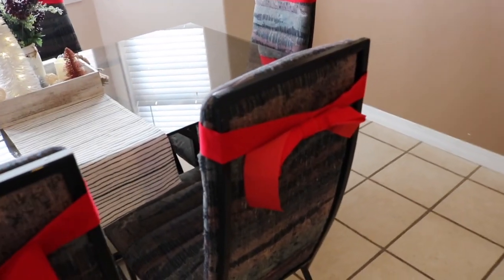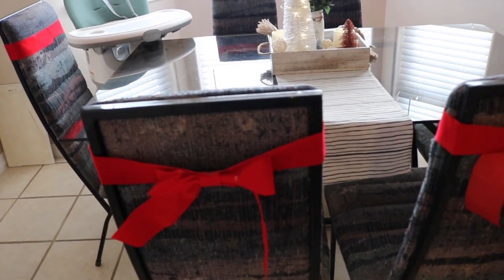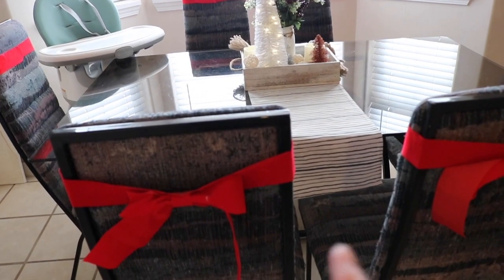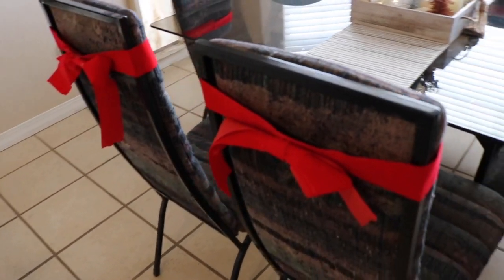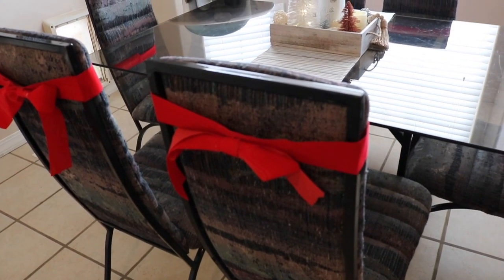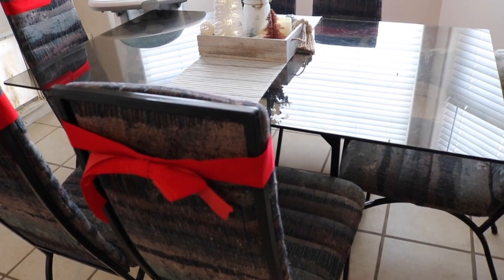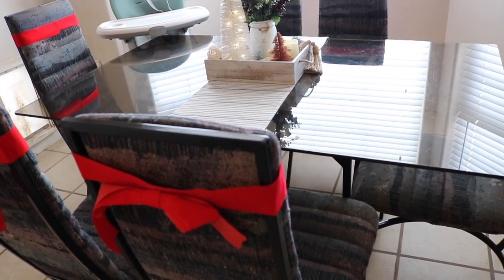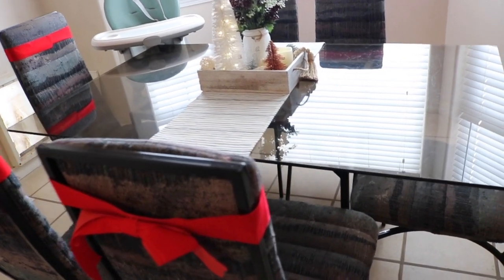I made them a few years ago, and we've been talking about getting a different dining set because this is a hand-me-down set, so it's pretty old, and it's a glass table. Since Sophia's been doing more with her gait trainer and stuff, I think that having a wood table would be safer for her, so we're going to be looking sometime.